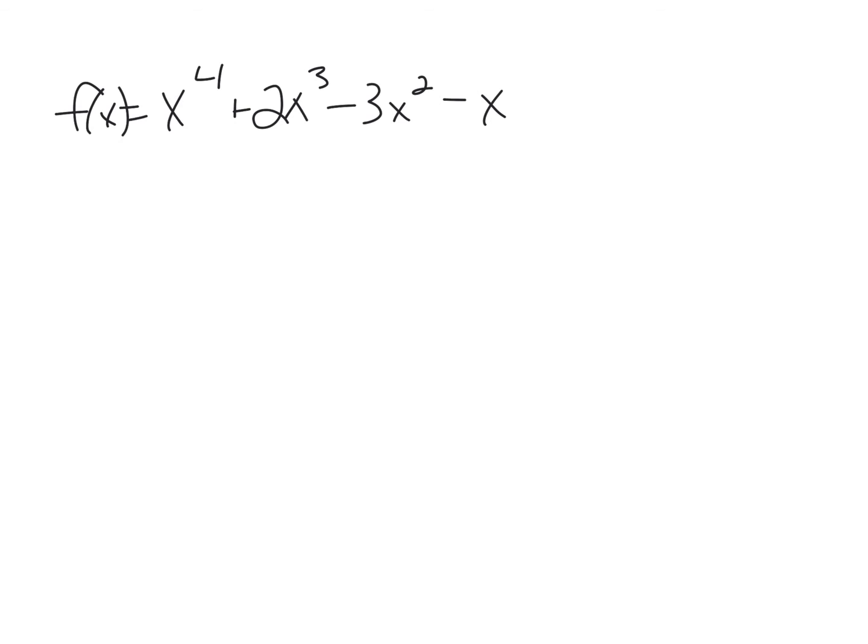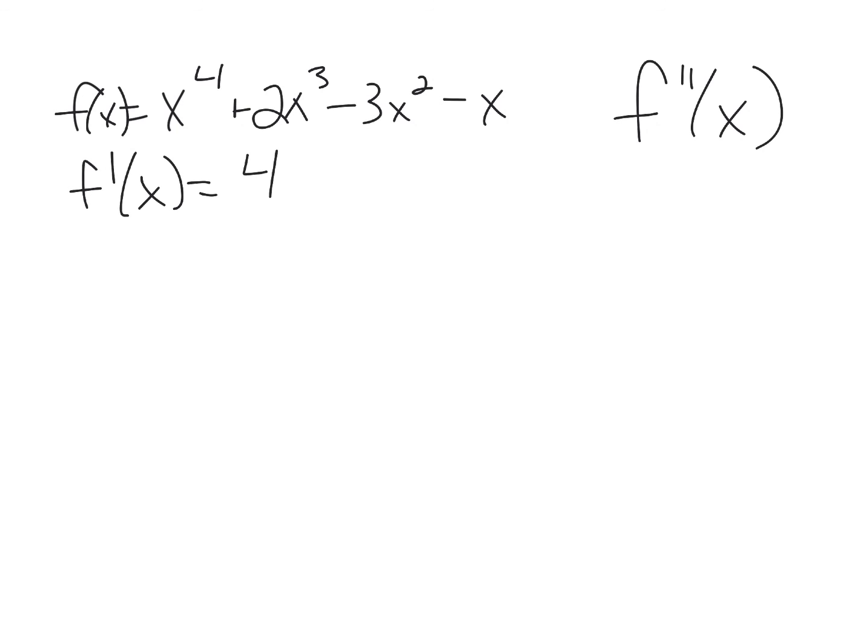So this section is all about higher order derivatives, okay? So we want to, in this case, find the second derivative of this function, okay? Which literally means we're just going to find a derivative twice. So the first one, we're just going to use our basic rules from the last section. And there's your first derivative, right? And then we're going to do it again to find your second derivative.